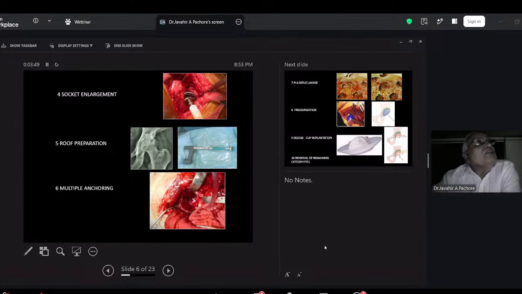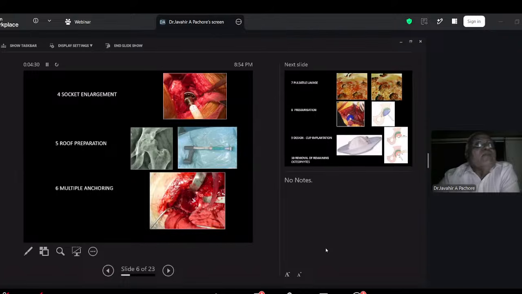Then you gradually enlarge until you get what we call punctate bleeding at 3 flush signs, which Ranawat described. One is the ischium, another is the pubis, and the other is the ilium. But in cemented arthroplasty, you require a little more reaming because you want to expose the subchondral bone for a micro interlock. So the hard subchondral bone has to be taken out. This is one of the common mistakes by many surgeons: the roof preparation, that is very sclerotic bone. You need to open that area.